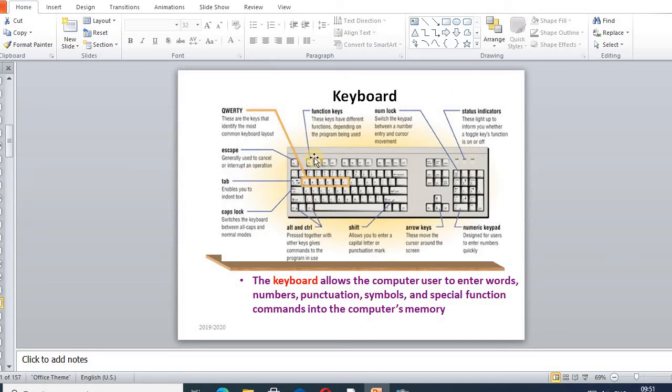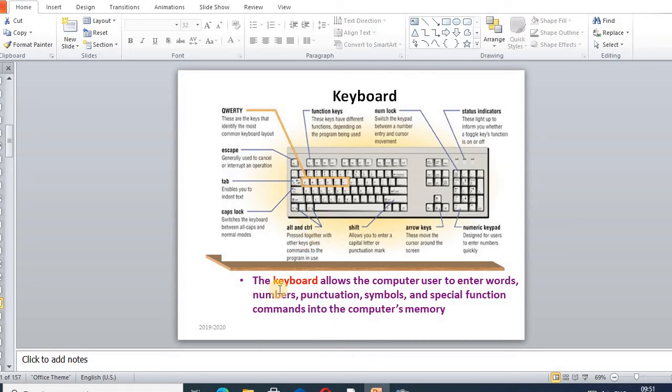This is how the keyboard is made up, and how you start using it. I believe if we were to do some practicals, we would be able to use most of these parts. But since we are remote, just teaching by videos and maybe streaming, it may be hard to do these things practically. But I think you are seeing them, so you can use your own knowledge and continue.